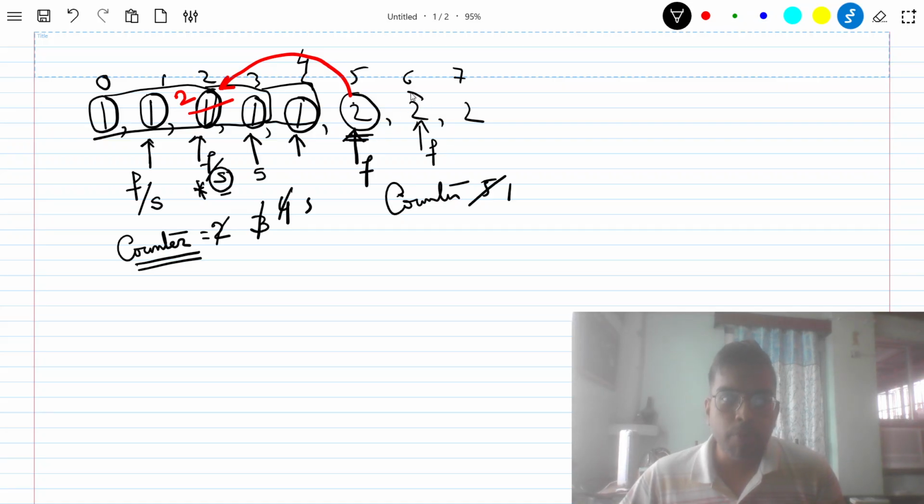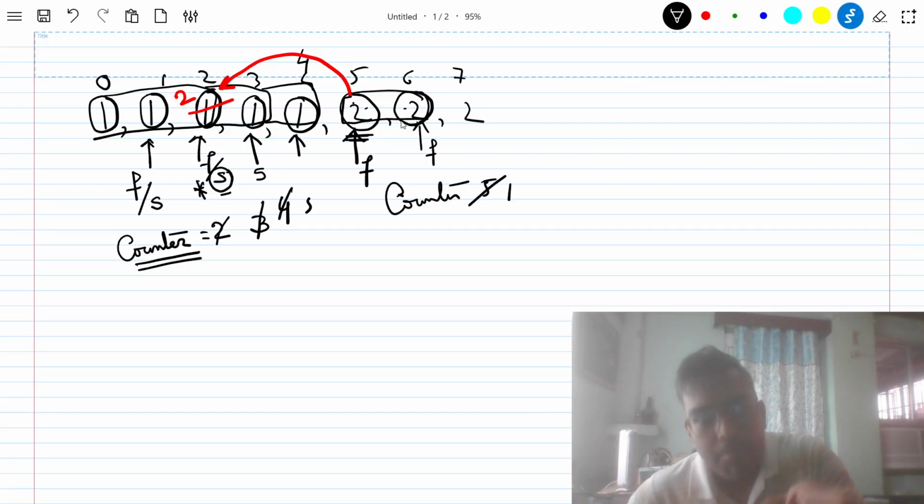Hey fast, you are pointing at index 6, your element is 2. Just before you, what was the element? 2. Both of you are same. But you could say that this is not good. You actually don't have an element over here. Yes, I don't have an element over here because I moved it from here to here. But when I'm comparing this with this, isn't it the same thing as saying I'm comparing this with this?